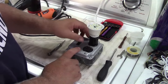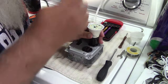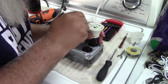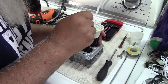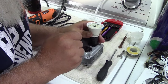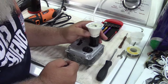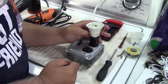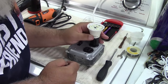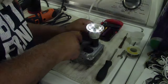Great. So now it's totally dead. After we just did all that. Wow. How about all that, huh? Did it just finally burn out? Is that possible? Let me look inside again. No, it works again.